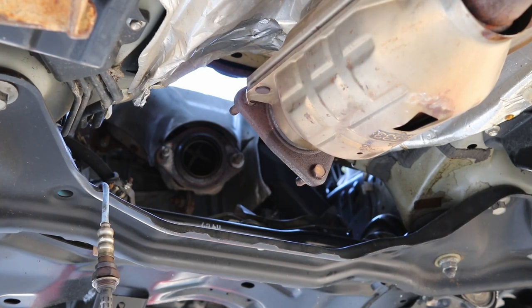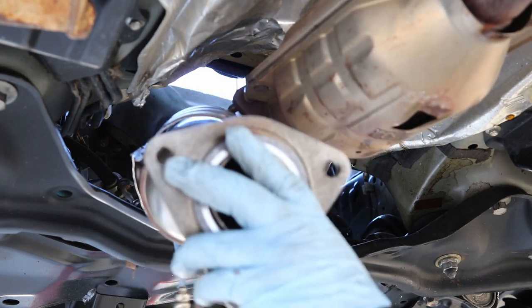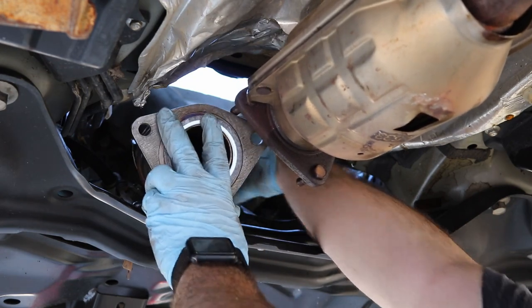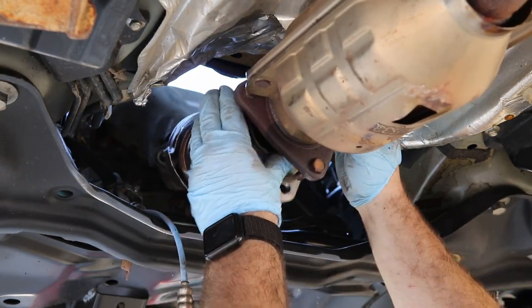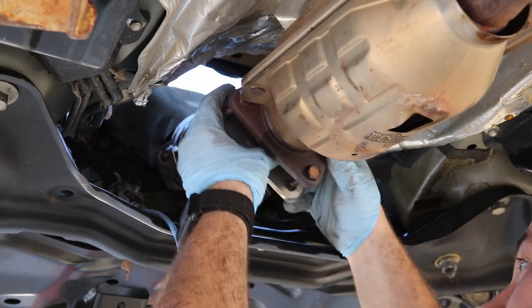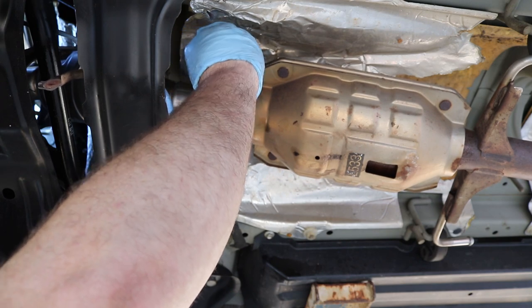Okay, so now we're just going to do reverse of install. So make sure these holes for the O2 sensors are facing up. We're just going to slide it right through. Like that. Okay, so now we're just going to take and screw these back on a little bit.